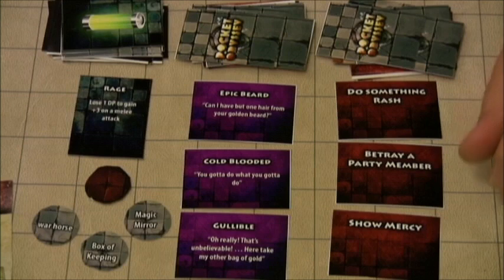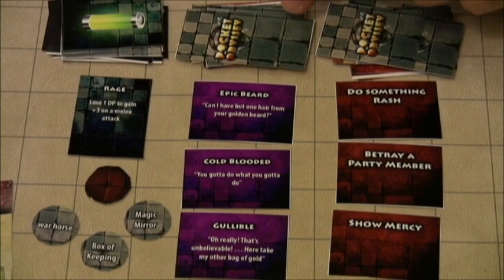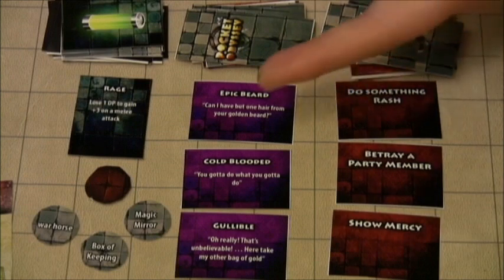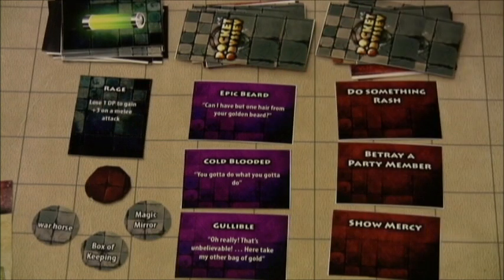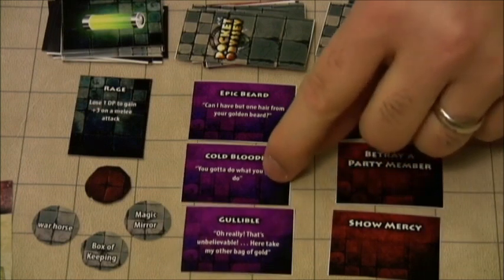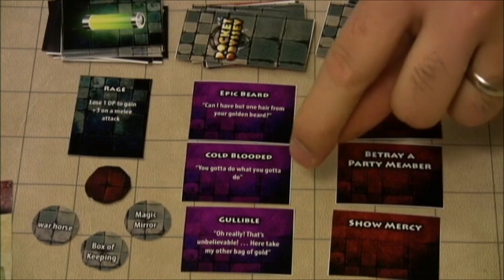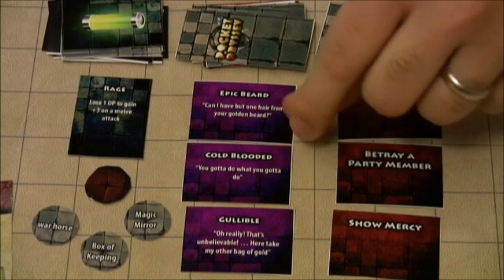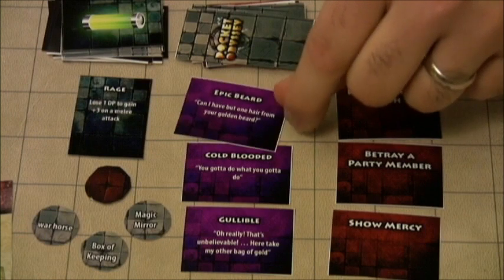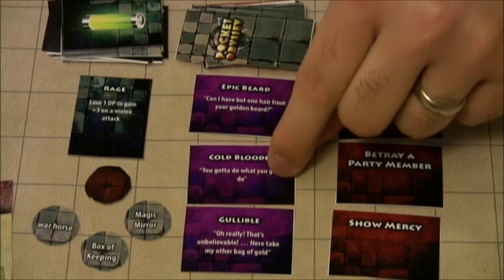Okay, and then we have a couple of aspects over here that will help round out who your character is in the Dungeon Fell, the world of Pocket Odyssey. First we have the Flaw card. Each character randomly draws one of these cards. As you can see, some of these examples are gullible, so this means your character is a gullible character. You can also have cold-blooded, which is you've got to do what you've got to do. Maybe that's not a horrible character to have, especially in this world. And then you have the last flaw, which again is not really a flaw, but it's Epic Beard, so I can't really say no to that one.